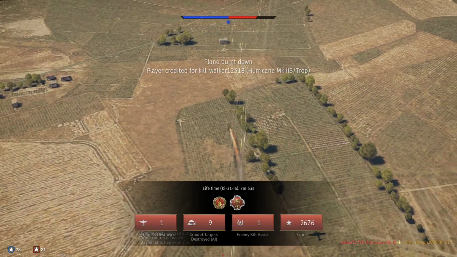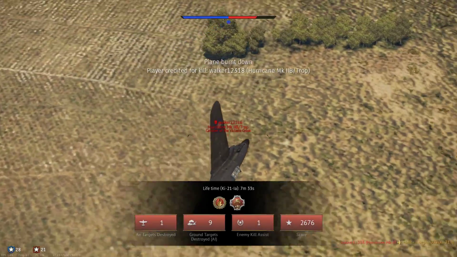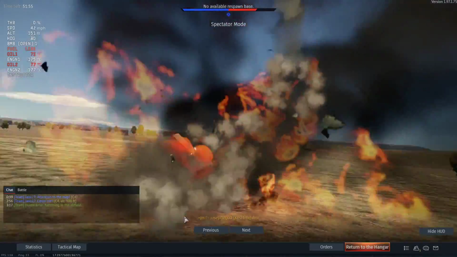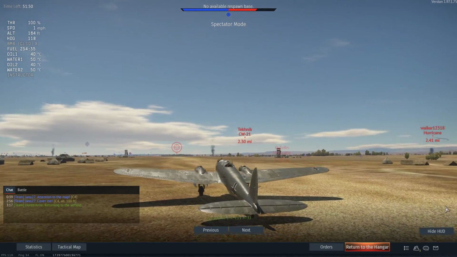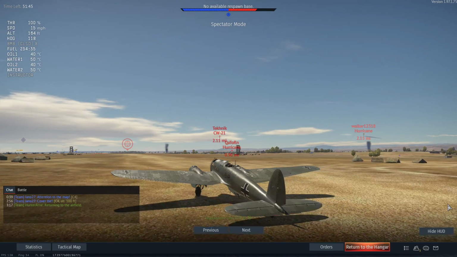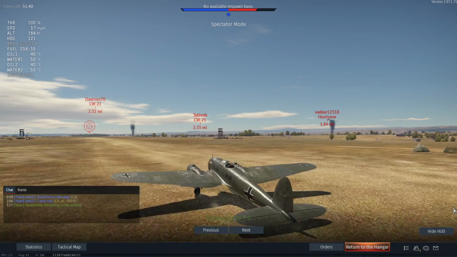Oh, that's... yeah. I tried jingle bombing him, but it didn't really work. The bombs are too light. That's the problem. Yeah, guys, you really need to give the balancing of lower tiers a real seeing to. Here comes the Hurricane, well, the second Hurricane. And the AA just took him out.